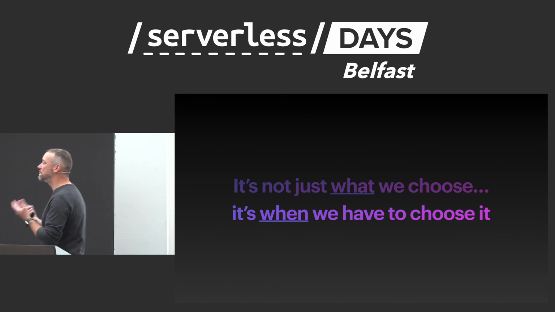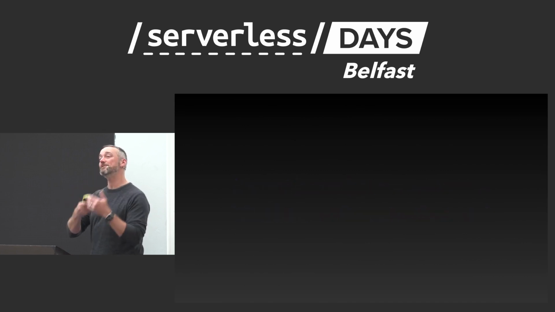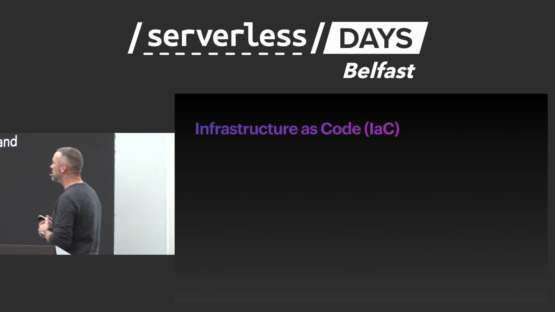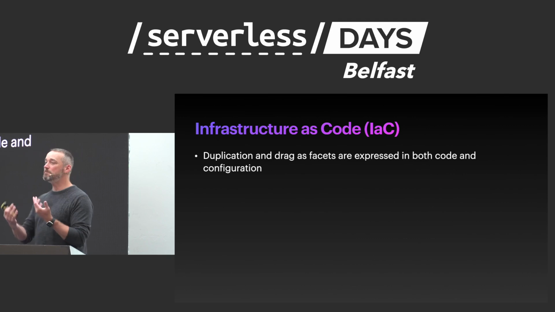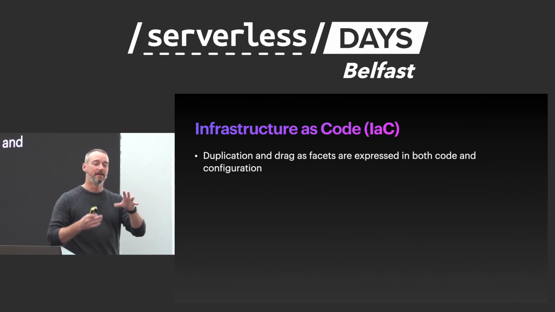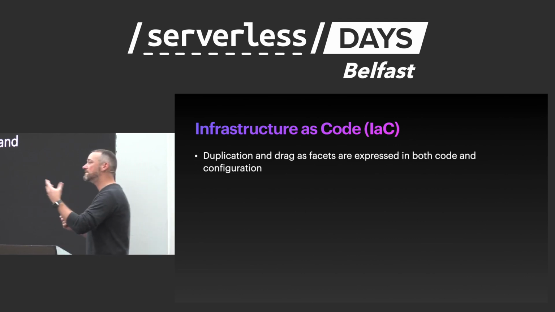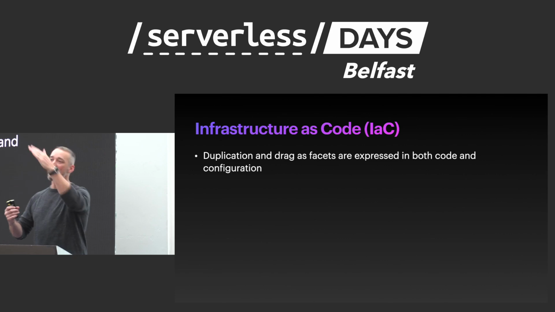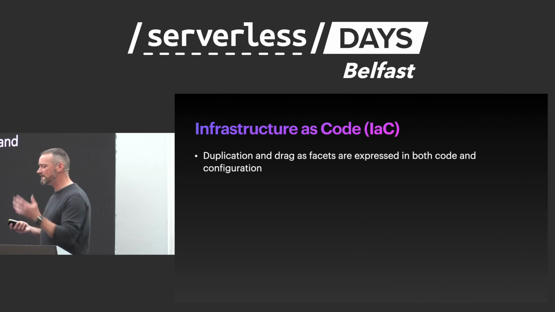But infrastructure as code, as good as it is, as useful as it is, it's not perfect. And it actually creates a lot of issues, especially when it comes to making those choices. So a couple of things about infrastructure as code that tend to bother me. One is the fact that you duplicate a lot of what you're doing in your application code, that has to get duplicated into your infrastructure as code. So think about an API Gateway. You define an API route, but then in your code, you also use some sort of framework that says, oh, if this is the path, then I'm going to do this there. So you're duplicating a lot of things, which can become a little bit frustrating.